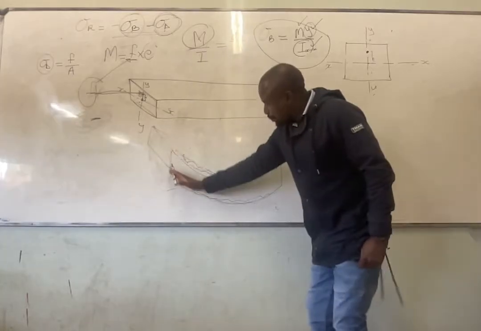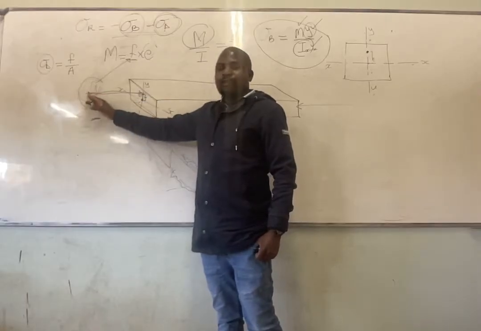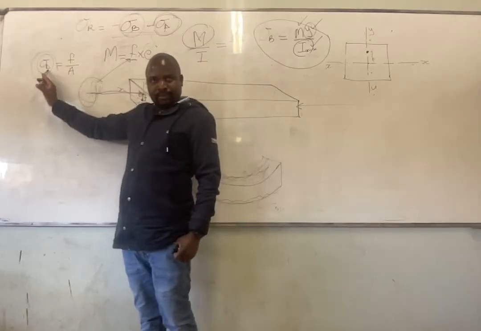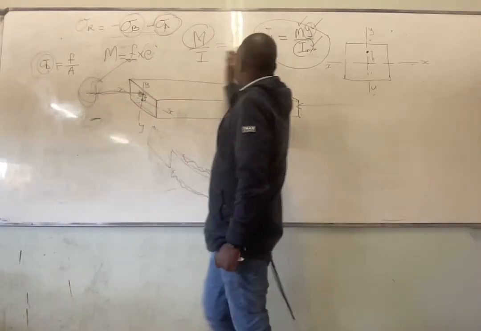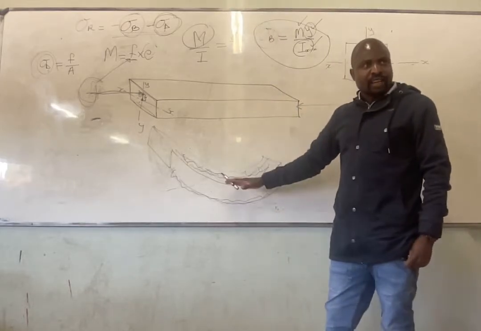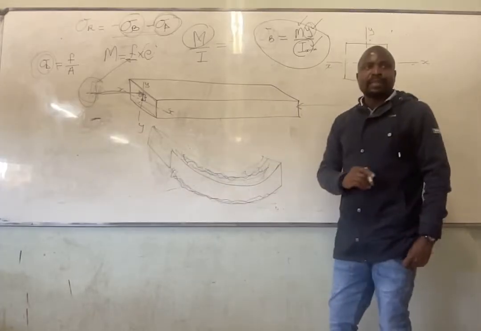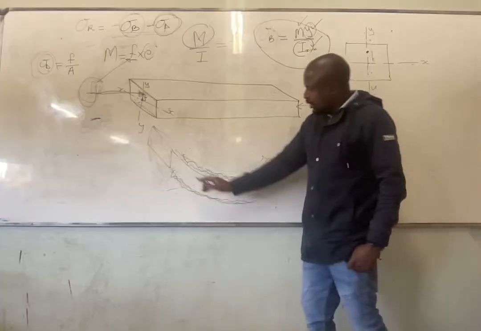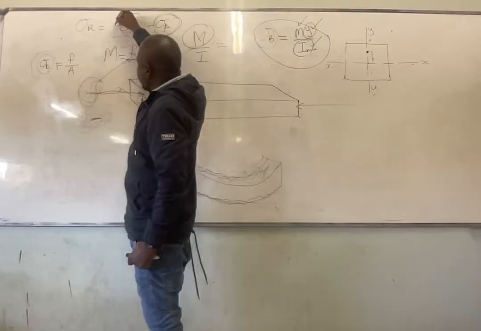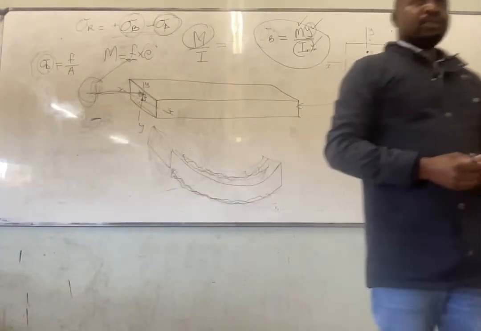So if we calculate at the bottom, the force did not change. The force we applied did not change, meaning the direct stress remained the same. Even the bending stress remained the same. The only thing that changes is the nature. You get that part? So the nature of our bending moment here will be tensile. So as it's tensile, if we're calculating the resultant at the bottom, instead of being negative, it will be what? Positive. Do you get that part?